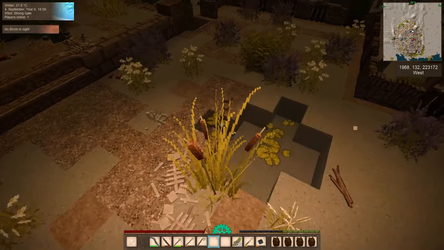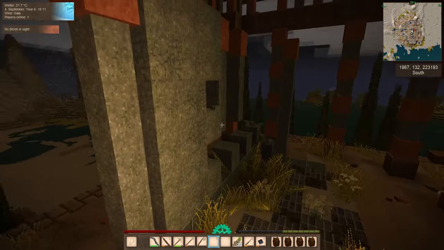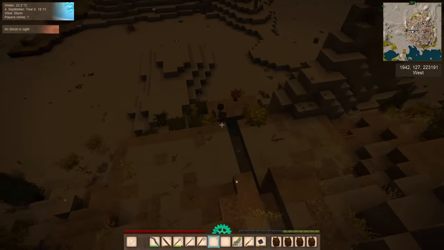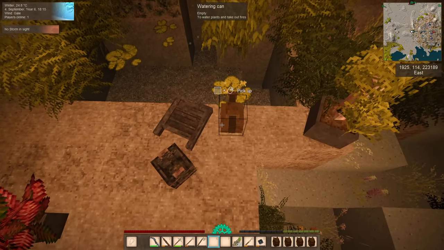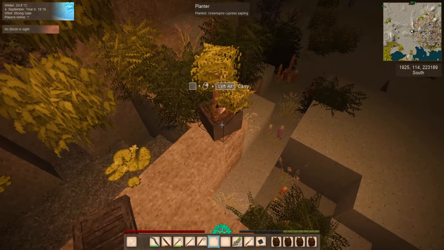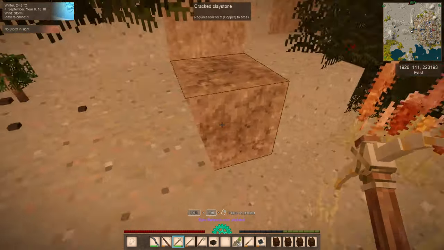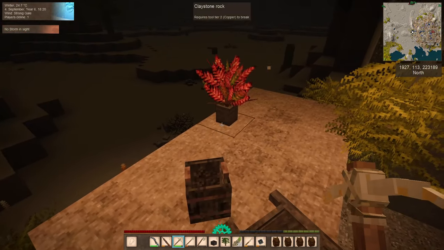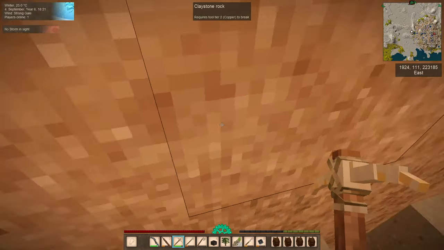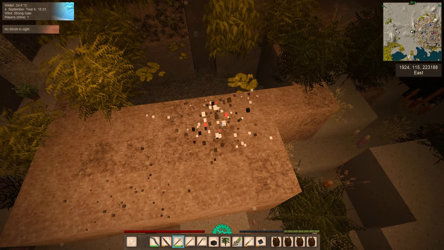I think it's fairly safe to say I did a reasonable job of clearing this out because I've taken half of the walls. I suppose we'll take that little watering can. Actually, we will have that and that because why not? And see if I can get the washboard. No, what about the bucket? No.